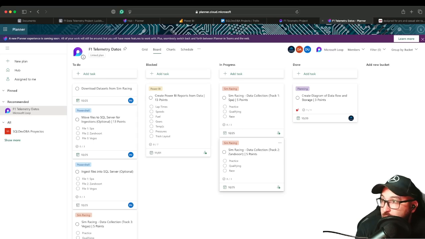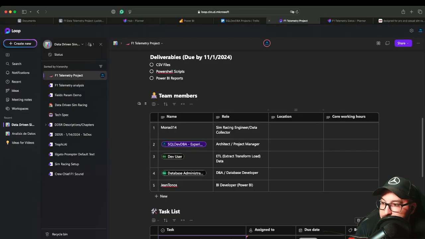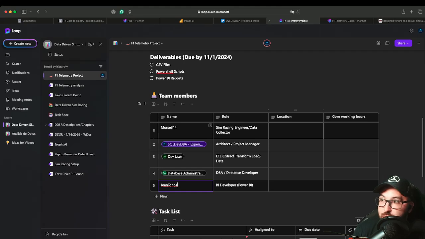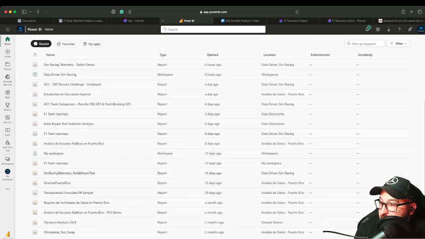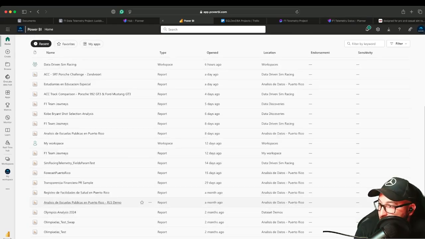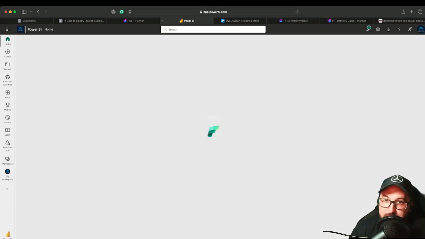these Power BI reports, if we look back here, where's our loop? That's Jantonos. I want to make sure he understands what I want the report to look like, right? And to show him, I've actually added a link to his task, and I want it to look basically like this.